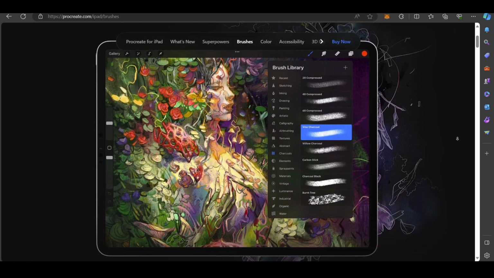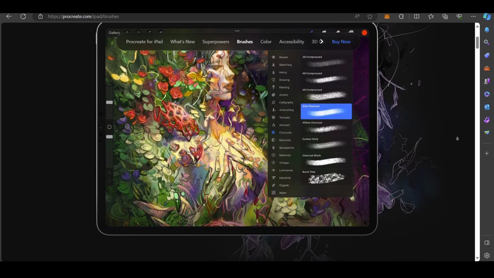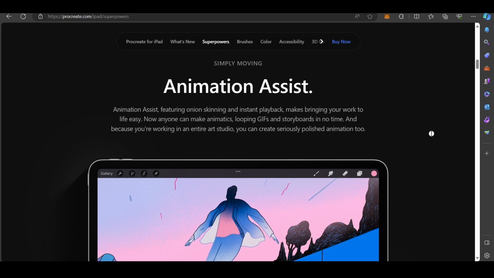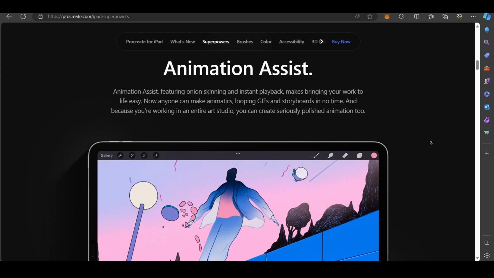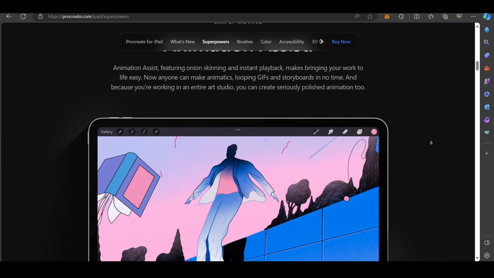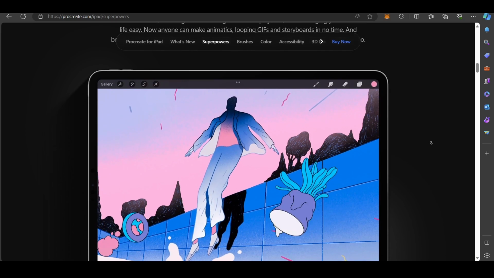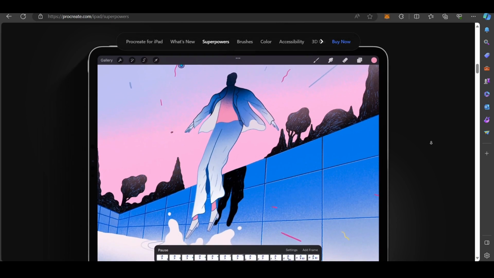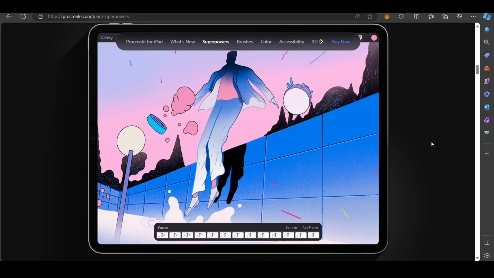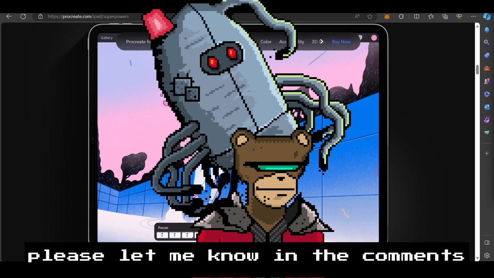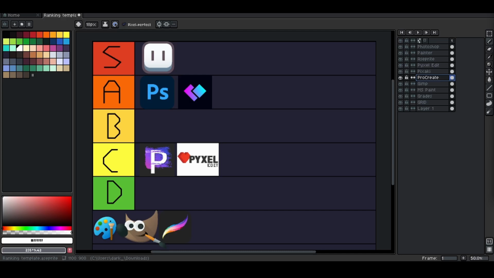And it's not just like a simple 2 clicks like Photoshop. You need to adjust your canvas, create a custom brush, and you just need to have a very different workflow from any other program. So technically you can use it and it will be usable, but I personally didn't enjoy the workflow despite seeing many people create stunning pictures on YouTube. And if you guys have any good tips, please let me know in the comment section. Since it doesn't come with a pixel art brush out of the box and it can be a little bit confusing for new people, I found myself fighting with the program a lot more than trying to paint. So this one sits at a B tier for me.